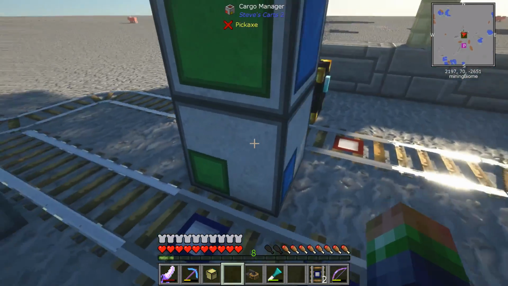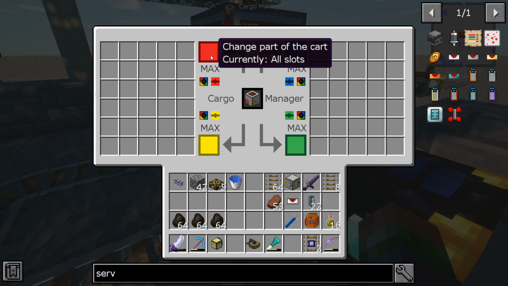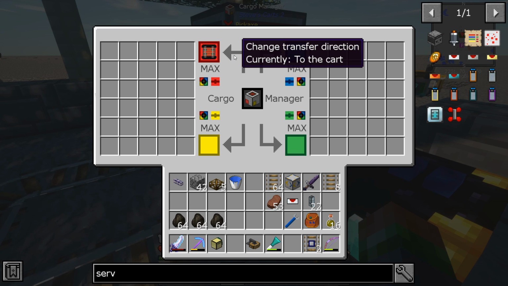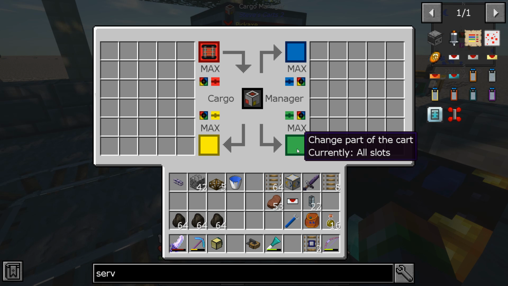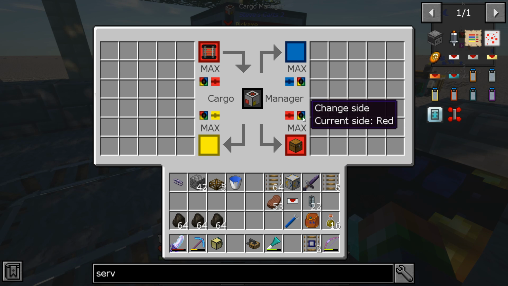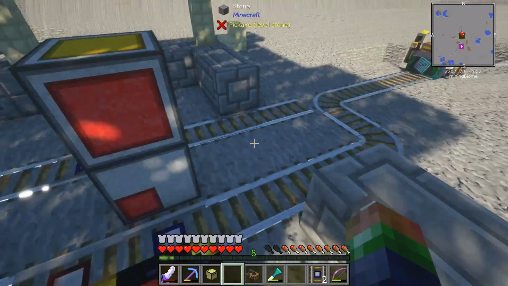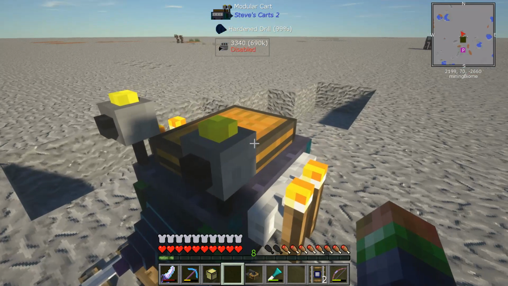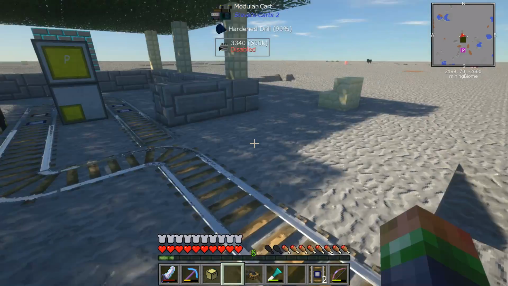This guy's going to come in, come around here, and what we want him to do is pull the track out. So on the red side here, let's have him pull from the railer into our system here. We're also going to want to pull in from the storage, also from red on this side, into the cargo manager. So when it comes to here, it's going to pull out of these two slots, more specifically the railer. We'll pull the rails out so we can change those out with the next guy, and then he's going to grab all of this storage stuff out. So that's what we want from there.